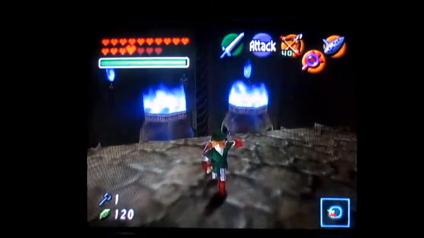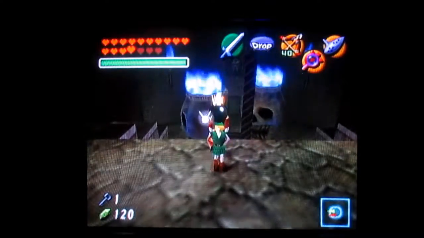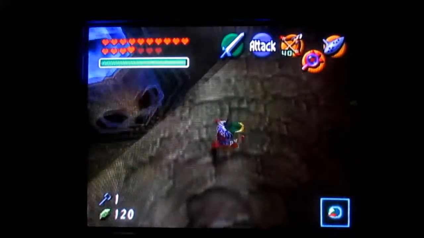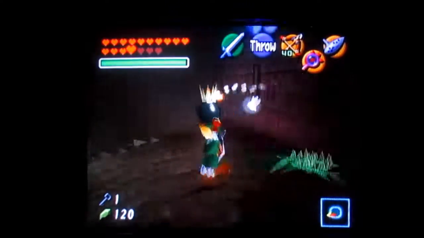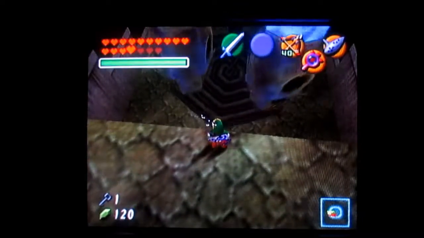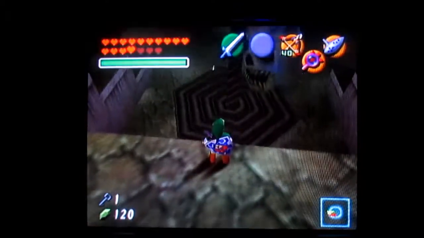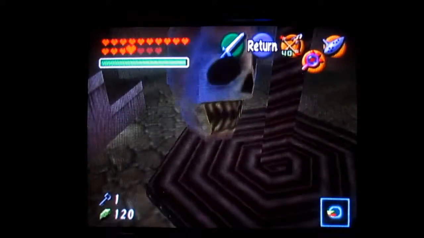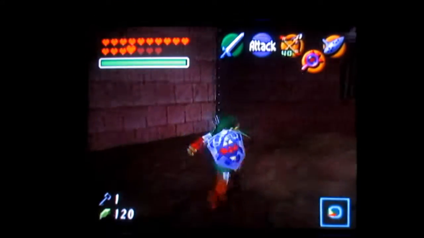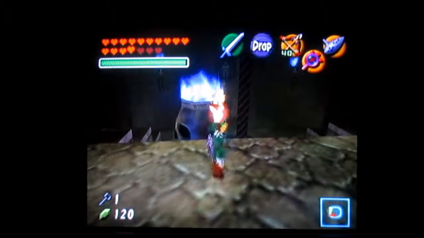Ah, that was way too early. Come on, Link. Are you kidding me? Finally. And what did that drop? An arrow. That's all slanted as well. So weird. So I think this is just a room to get supplies, I think.